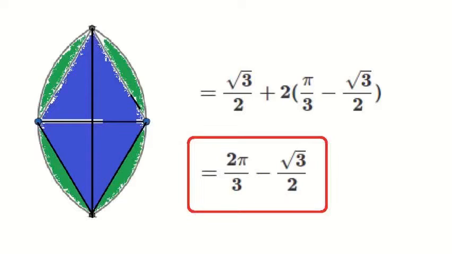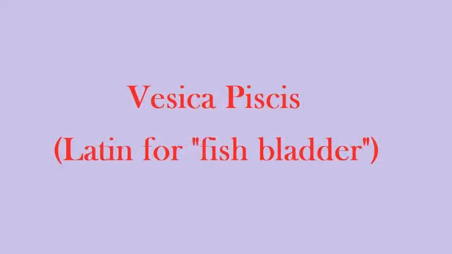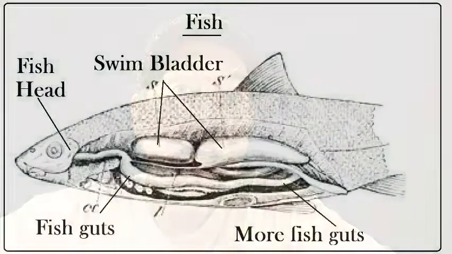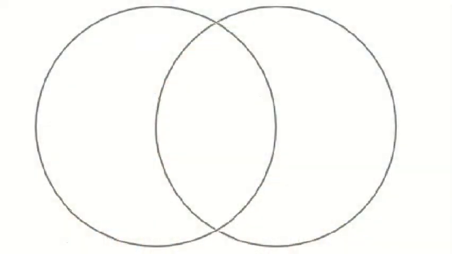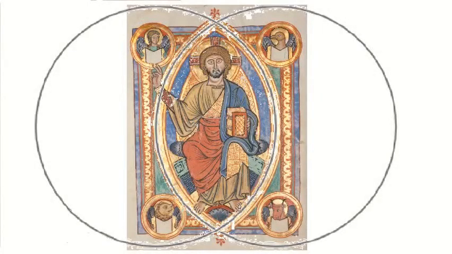Now this cat pupil has a name. In Latin, it's known as the Vesica Piscis, which means fish bladder. Many fish have an air bladder which allows them to retain buoyancy at the desired level in the water. So the Vesica Piscis, the fish bladder, provides that balance. The shape has been used numerous times in ecclesiastical artwork as representing the interface between heaven and earth. You have likely seen it represented this way, usually on its side, as a religious symbol.